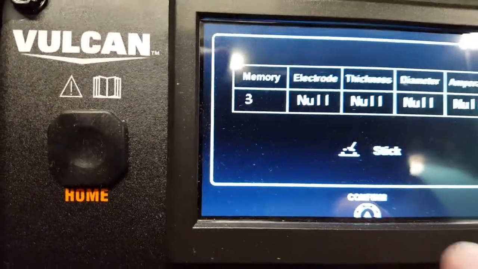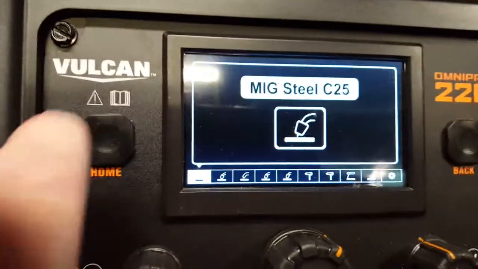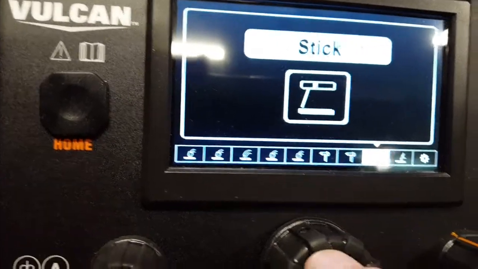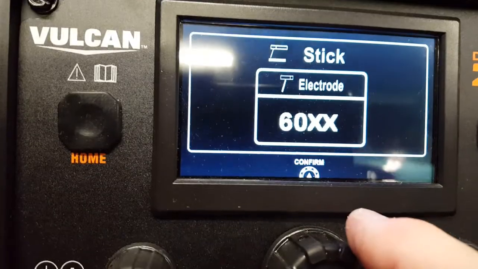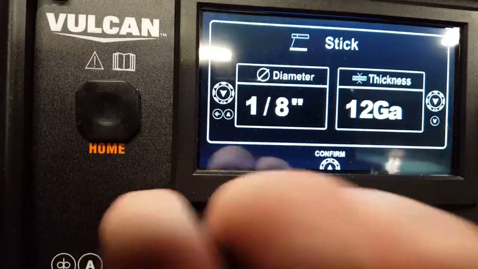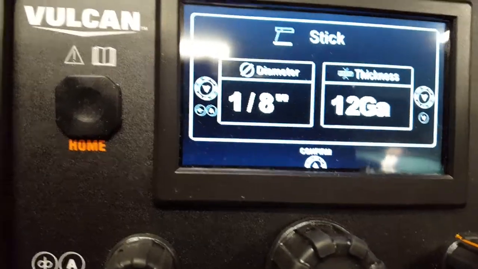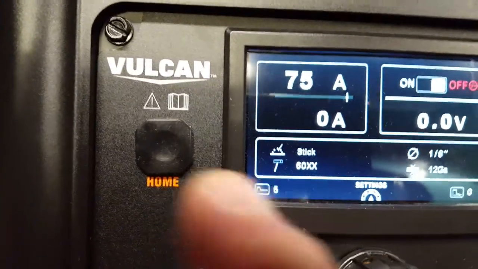I guess if you turn it to the one that you're going to program, and then you go back to home here, and you go here. Like I said, we're just using stick because it's easier for me. We'll do a 60, that's fine. Let's go 1/8. Let's go 12 gauge. Output is off. That's 70.